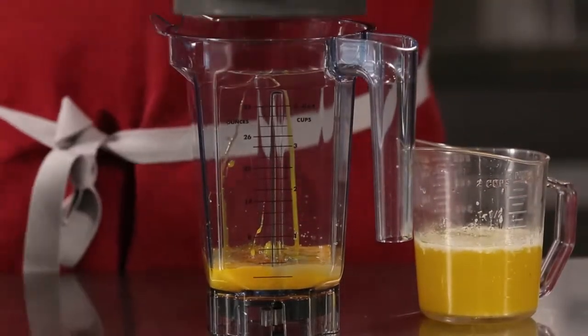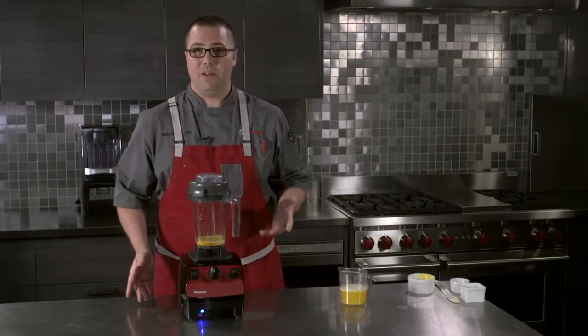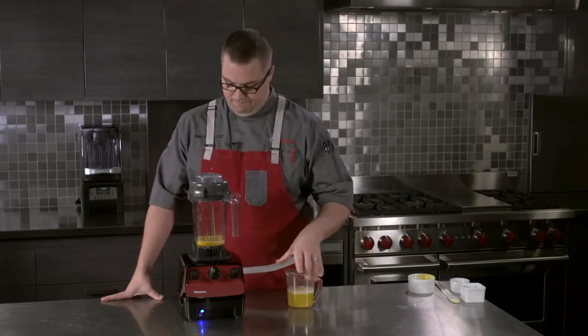We're going to place the top on our blending container and place it on our blending base and do variable 1 to 5 for about 20 seconds. Then we'll remove the lid plug and drizzle the butter through the opening while the machine is running.